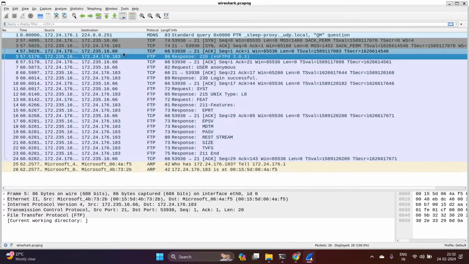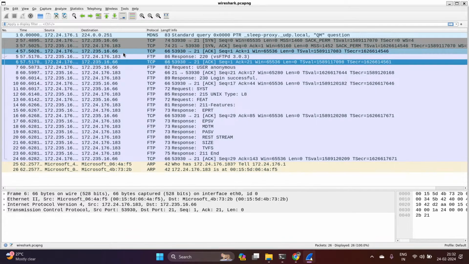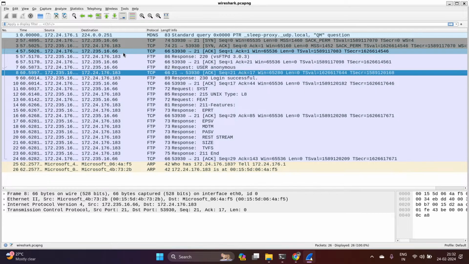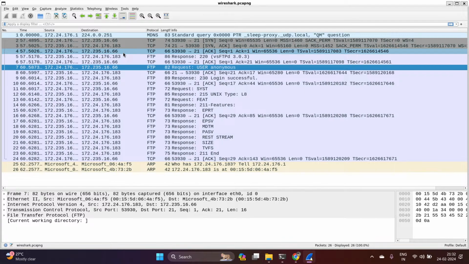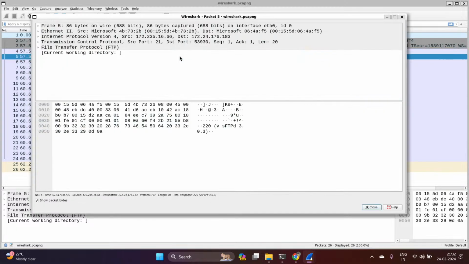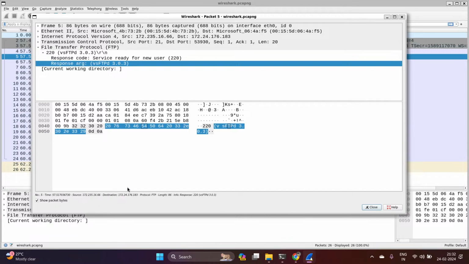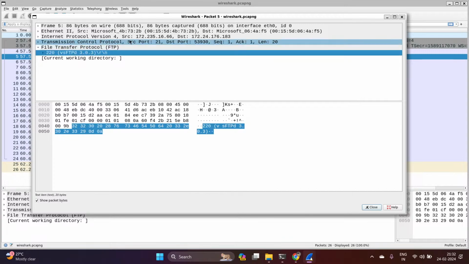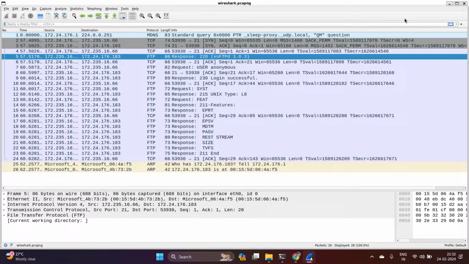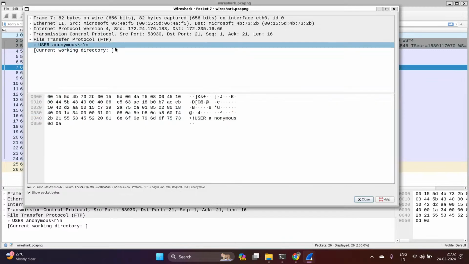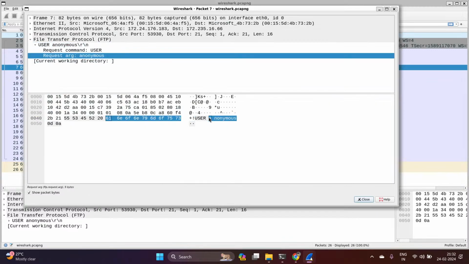We have one IP that is common, 172.235.16.66. And from the packets, we can see there is an FTP connection going on. As you can see, service ready for new user, FTP, file transfer protocol. And in this, we can see an anonymous user can log in.